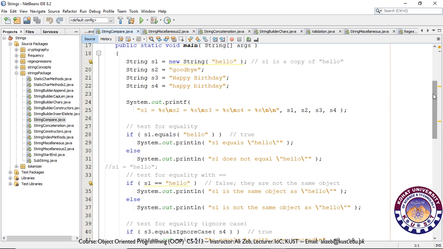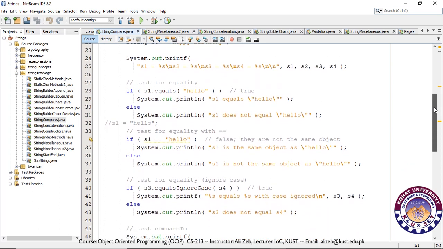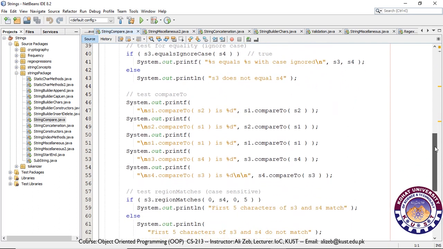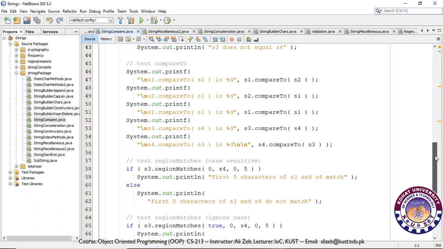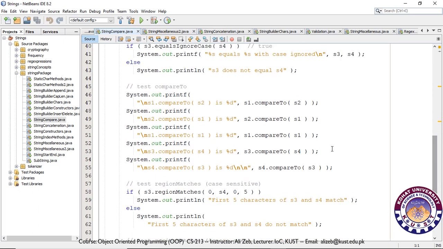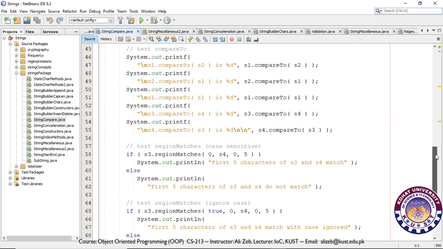And if you look at the ASCII values of these characters, then you will realize a capital H comes before a small h. Similarly, if you compare S4 to S3, then S4 should come after S3, since it has all the small characters, and this one should return a positive number to us.